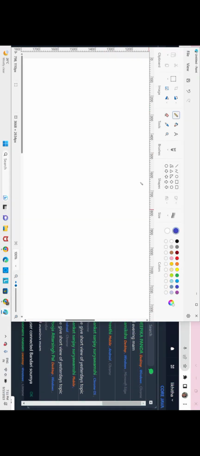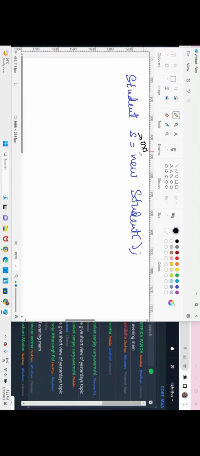If you create a student object like Student s = new Student() with a no-argument constructor, assume the variable s holds the address 0x1. Then I create one more variable, Student s1 = s.